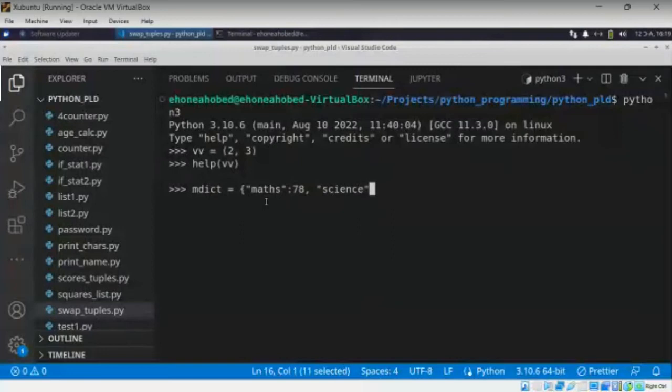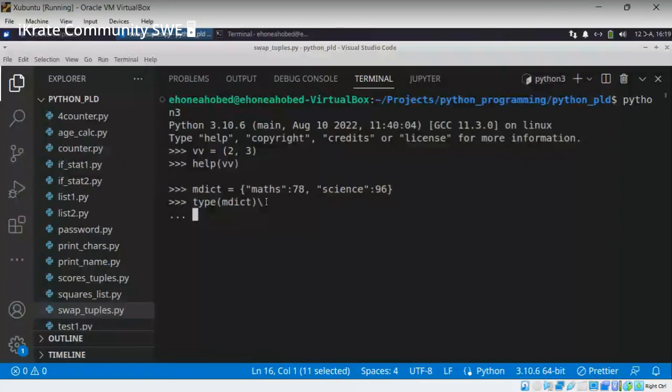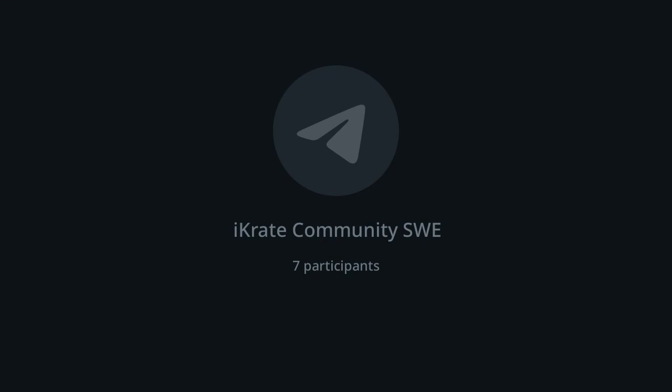Just remember that I have maths and science in quotation marks because they are strings. Now I've created a dictionary of my own. Whenever you are not certain, you can just run type on it to know the type of the data. So here we have the class as dict.